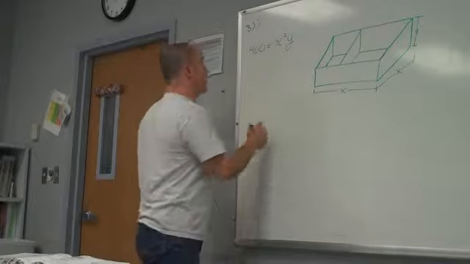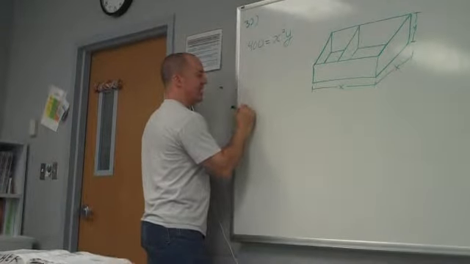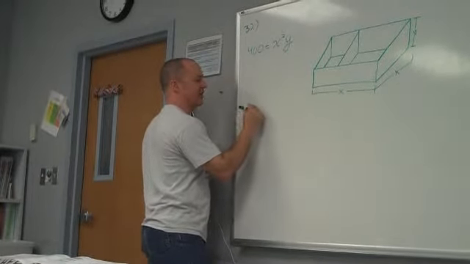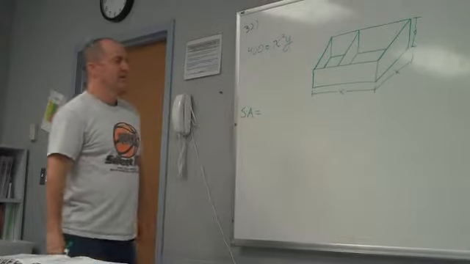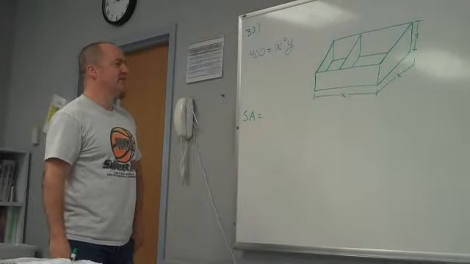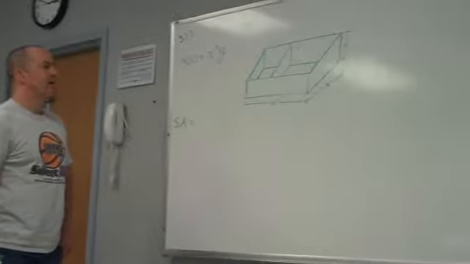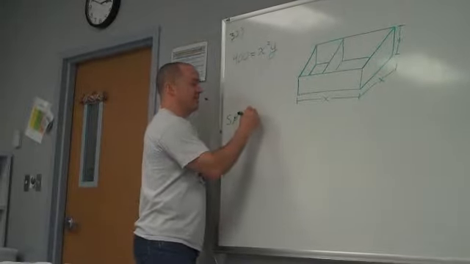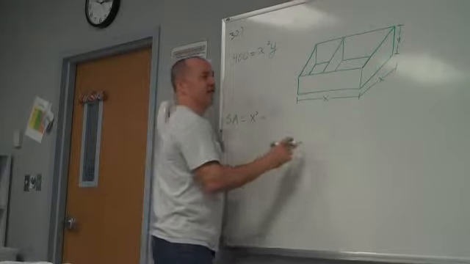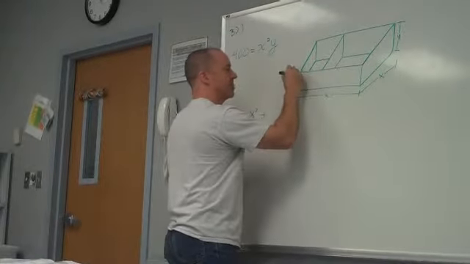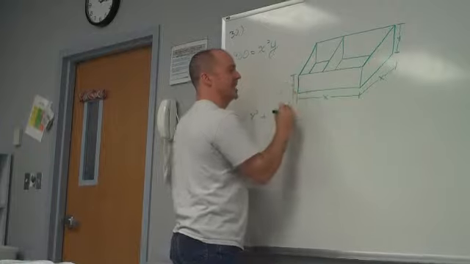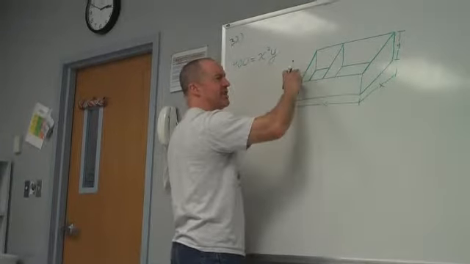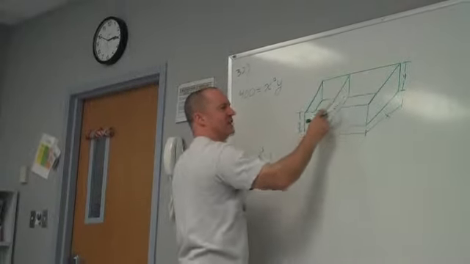Now let's see, the material it takes to build one of these is also known as the surface area. Okay, let's see what the surface area is going to be. It's got a square base, right? So it's x times x, that's x squared. Plus each of these sides is x times y. Now we've got the four sides on the outside, and we've got another x times y.